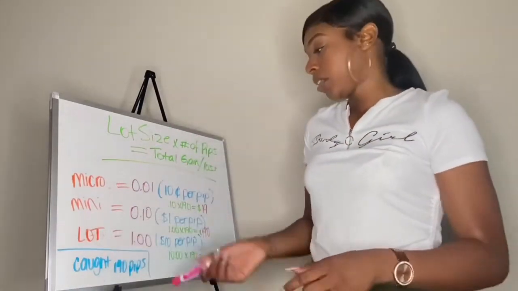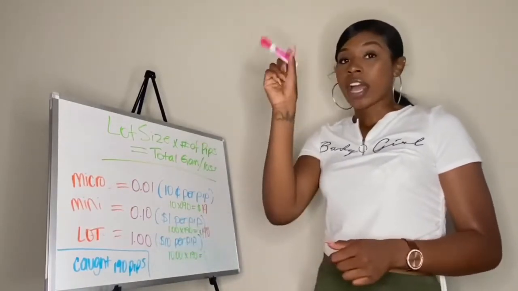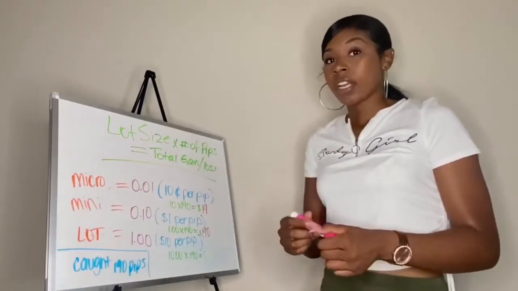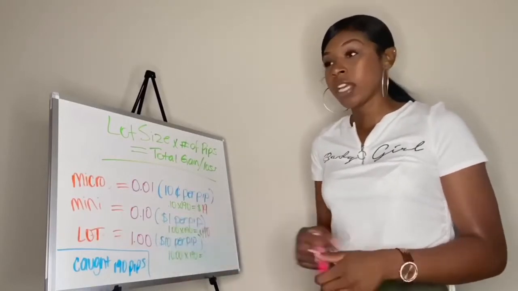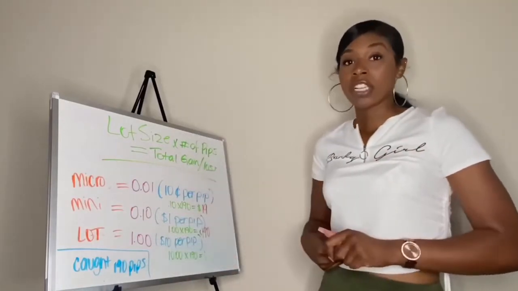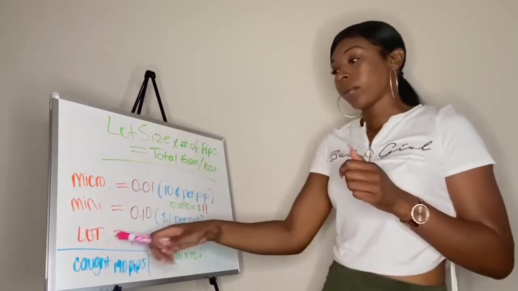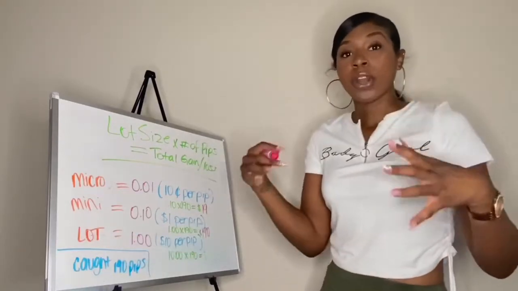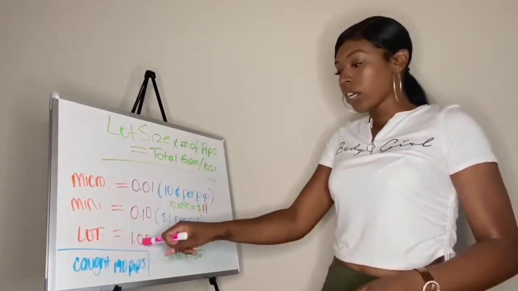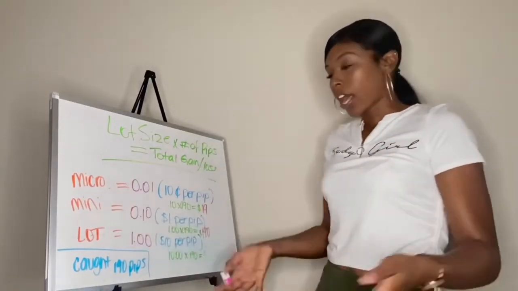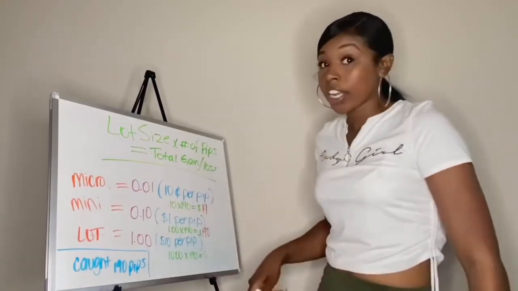So moving down to the last one, this is the most you could put on a trade. This would mean $10, so it will look like 1.00 whenever you enter the trade. And so say you caught the same 190 pips. This is for my people that have like a $1,000 and up account. This is what you can work with. The more you have, the more you can see a return on your investment, right?